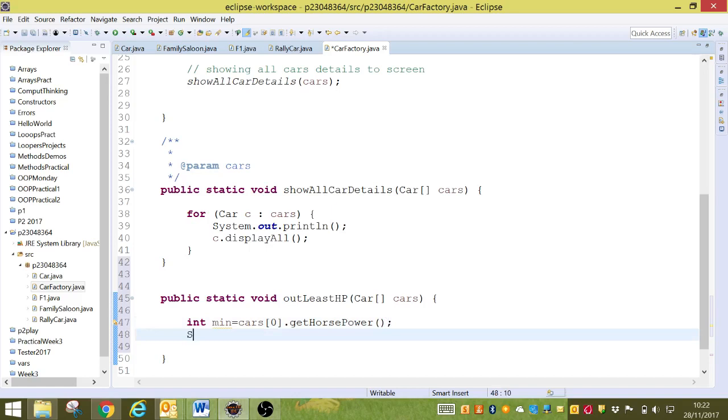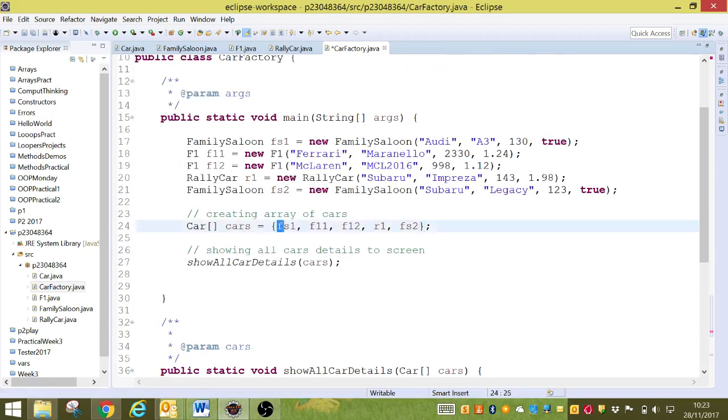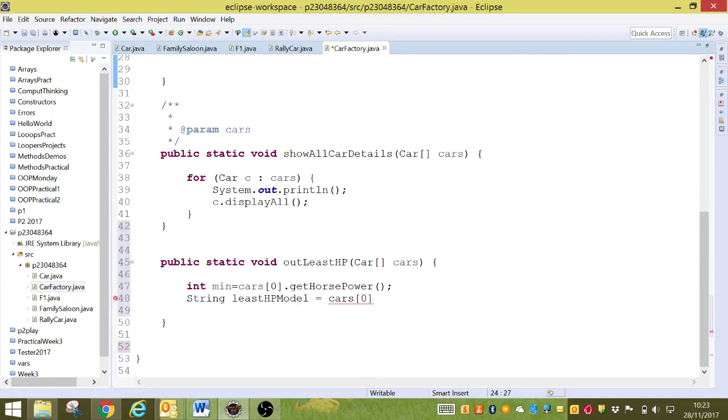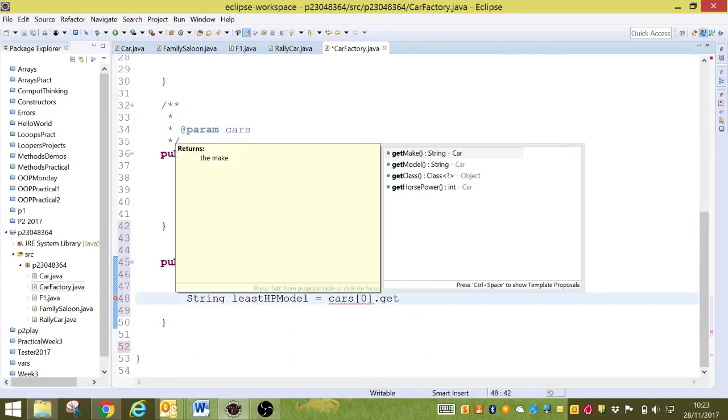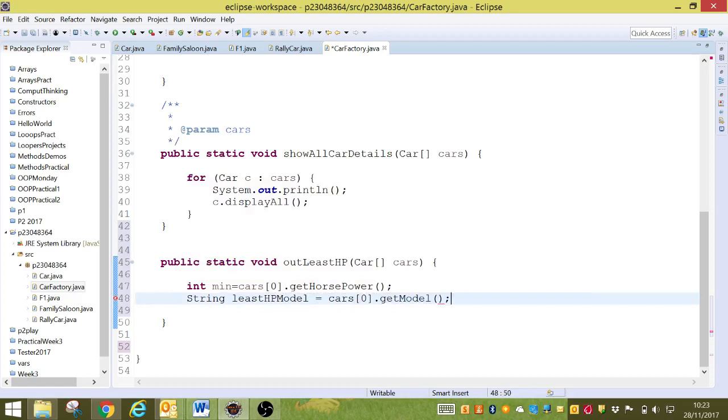We also need to keep the name of the car or the model of the car which has the least horsepower. And what we need to do then is keep that every time we find a new one. And initially we'll set it to the initial value. So remember that when we use the array and then the square index and the value inside it, that refers to the first car, which in this case would be this one, and then it allows you to get whatever properties and set whatever properties you want. In this case, I want to get the model rather than set the model. So at this point in time, we've got something that we can use for reference for comparison between minimum values there.